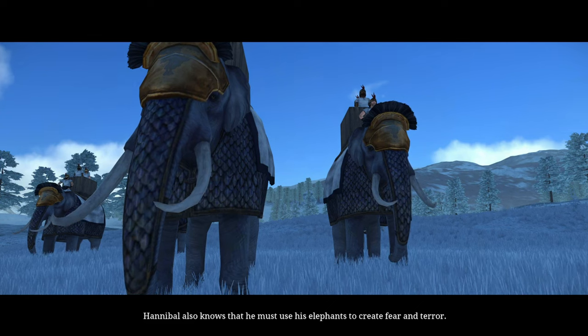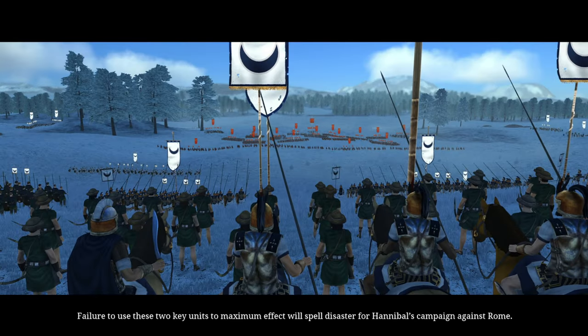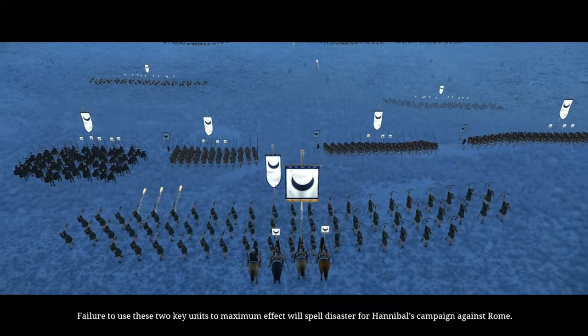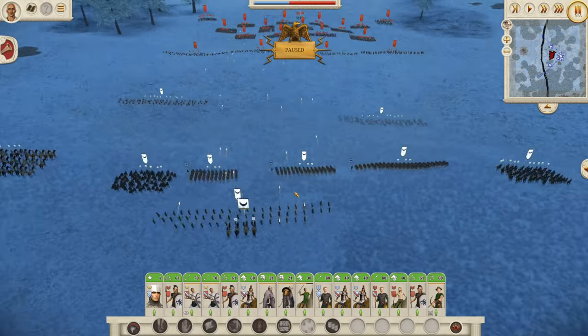Hannibal also knows that he must use his elephants to create fear and terror. We'll try and get them to charge along their lines, but we shall see. Using these two key units to maximum effect will spell disaster for Hannibal's campaign against Rome.